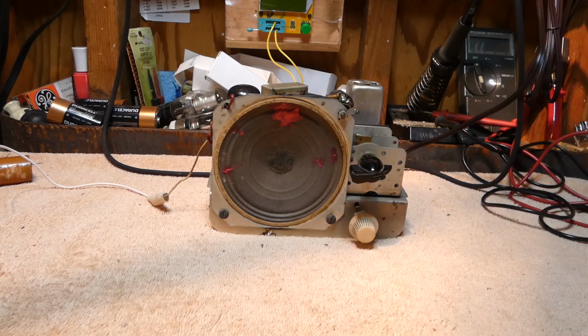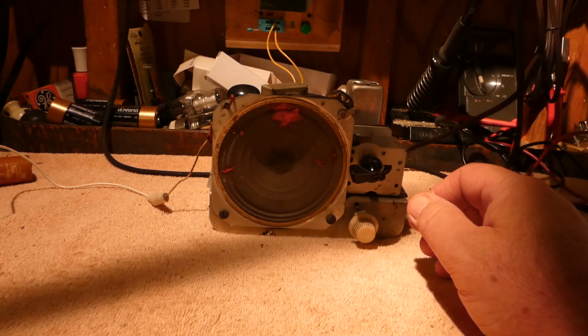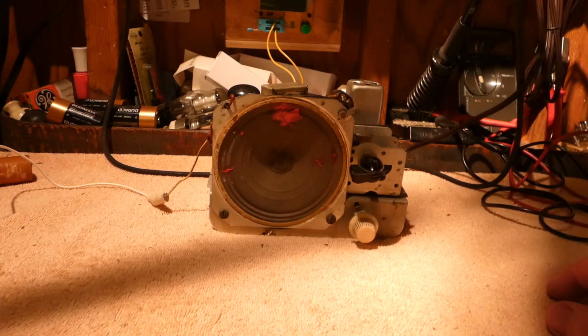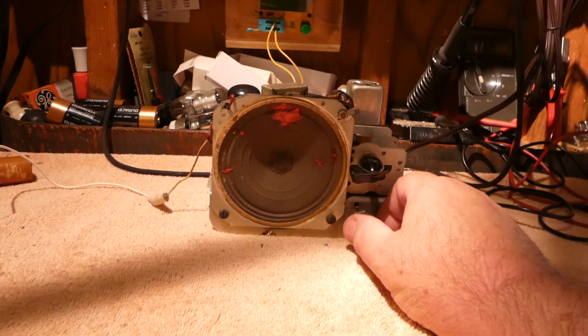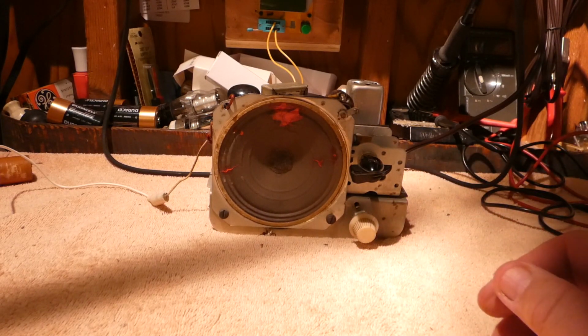All right, that station right there, that's AM 570 WMCA. And turn this light out. You can see that's kind of struggling too. I have the volume control all the way up. So the radio is working.